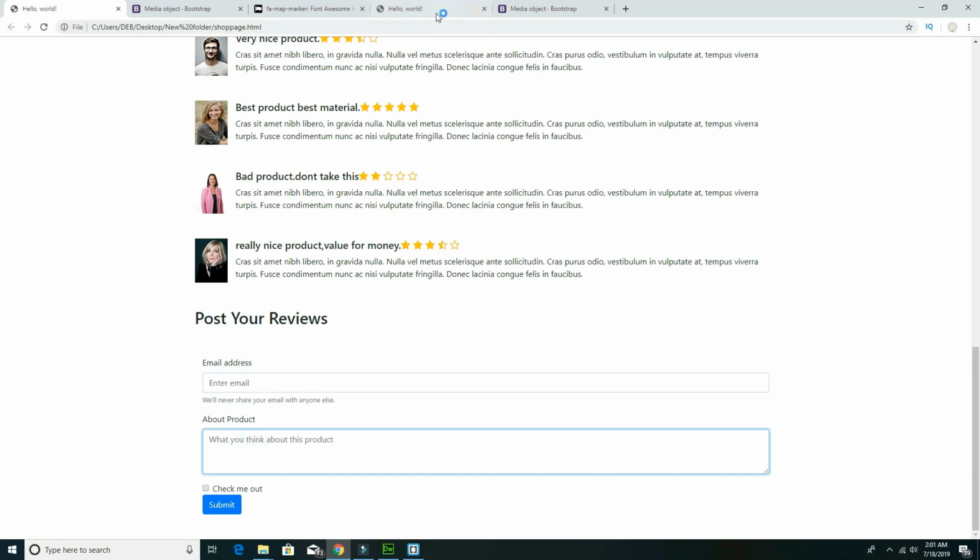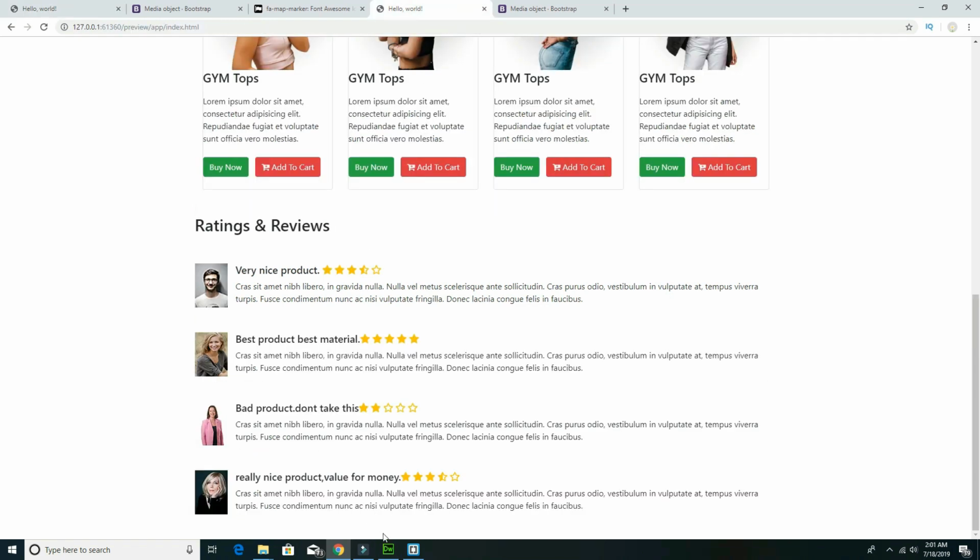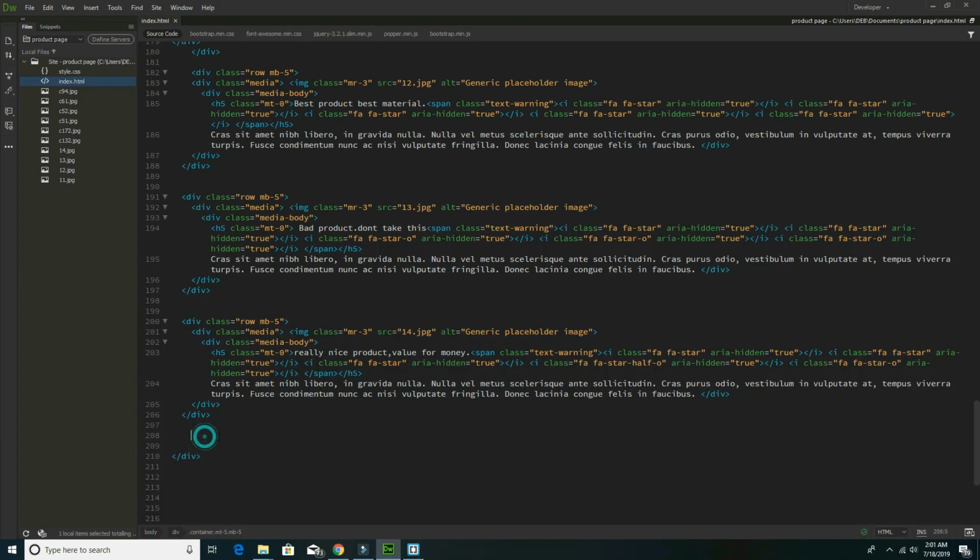Okay, so for that let's come back here, take a div, and that class will be row. After that, here I need some margin bottom, so margin bottom of 5.